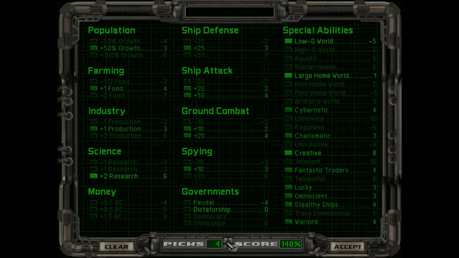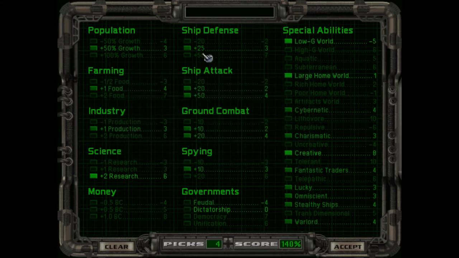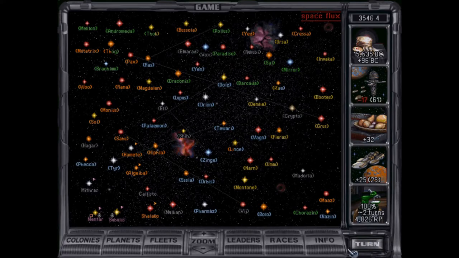Okay, so I've got 4 points. Now, I could take 50% to ship attack, which isn't bad. That's not bad at all. I could get 25% ship defense, which also isn't bad. Or I can go down here and get Warlord. Let's see. Potential to eventually ultra elites. And each colony produces extra command points. So I like that. All right. Let's see here.